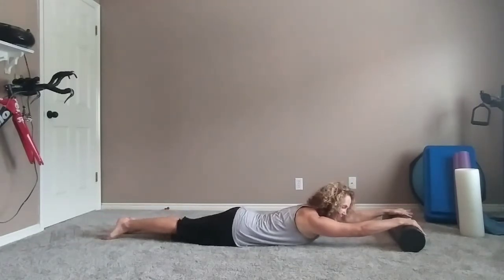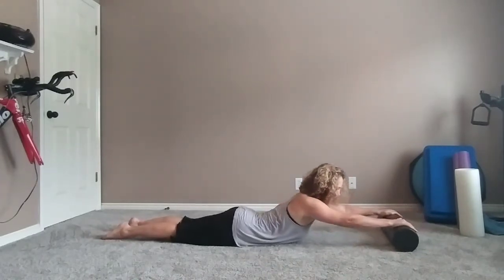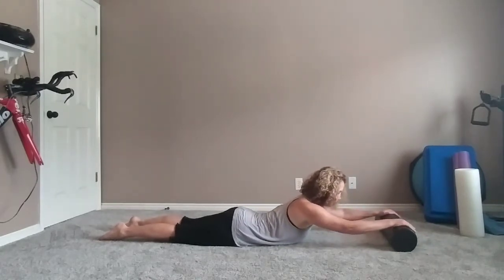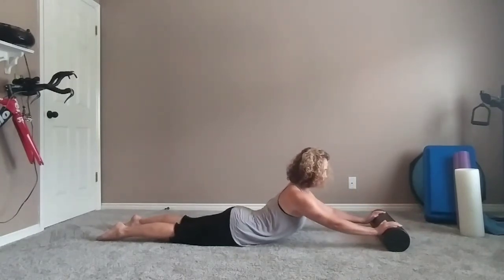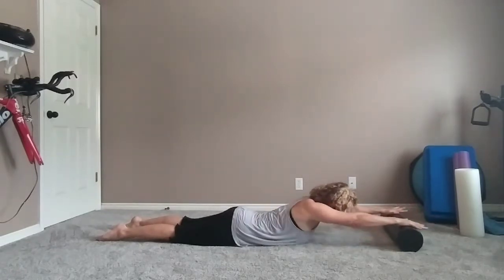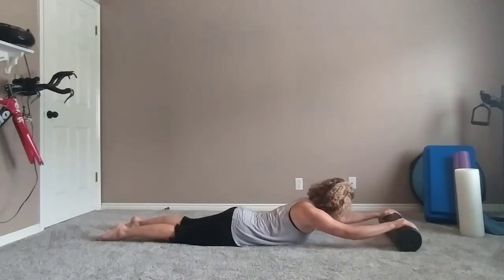Pushing down with your hands, keeping your legs and thighs down and contracted through the belly. Push down and roll into a cobra. Keep the elbows soft. Push back forward. You can reposition your hands every time. Push down to roll up. Soften the elbows. Push forward and down. Push down, roll up. So pressure to the foam roller and roll back forward.